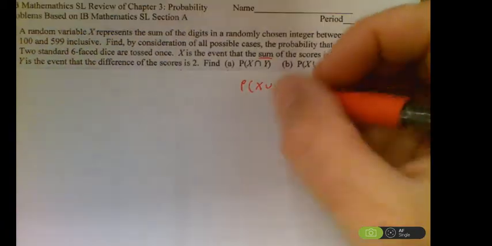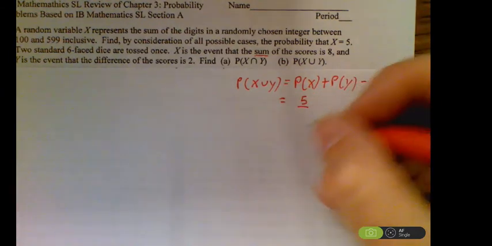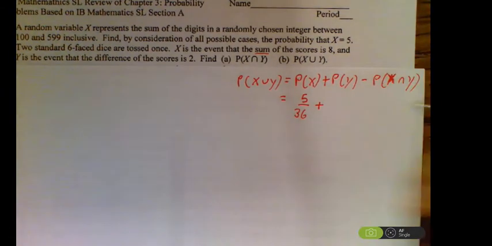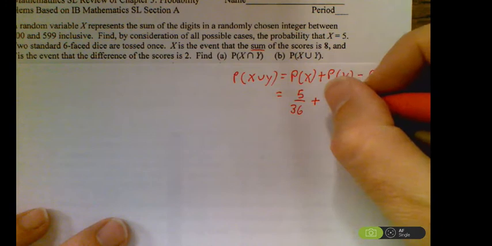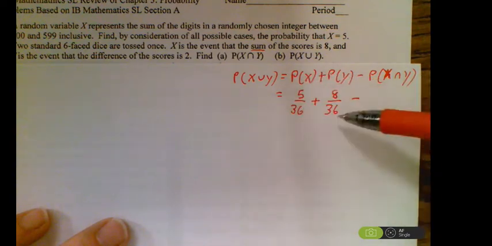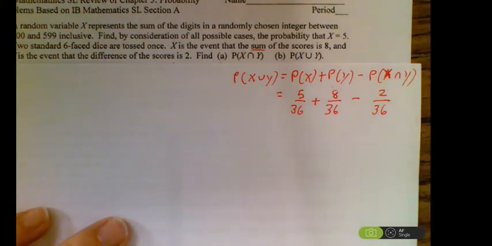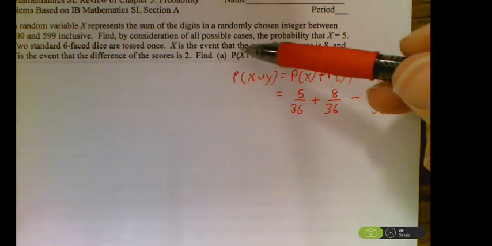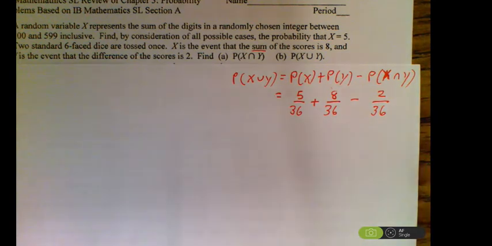So for this one right here, we'd say what are the sums of 8? We knew that there were 5 out of the 36 that had a sum of 8. Cases that have a difference of 2: if you were looking at that last lattice diagram, you would see that 8 out of the 36 cases have a difference of 2. But within those two selections, there were 2 items out of the 36 that we highlighted twice. Those were the 2 cases that had a sum of 8 and a difference of 2. So we've got to subtract that 2 out of 36 so that we're not counting the same guys twice. And this is where we would get our result from. So now that adds up to 11 out of 36.